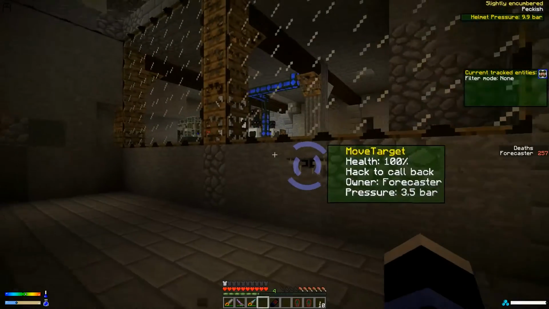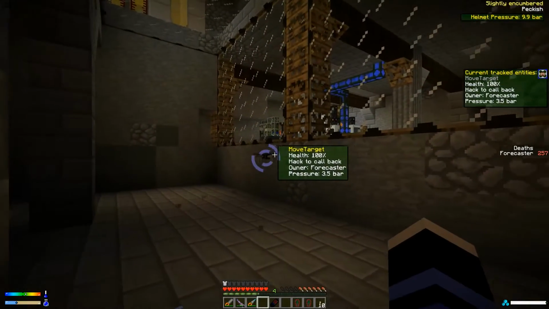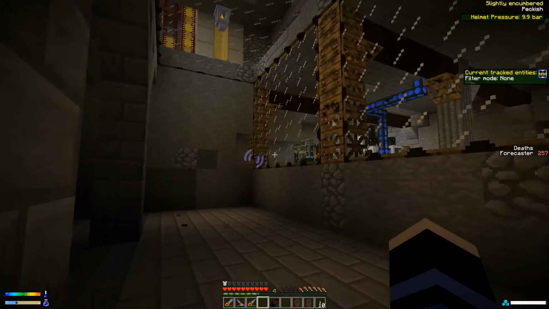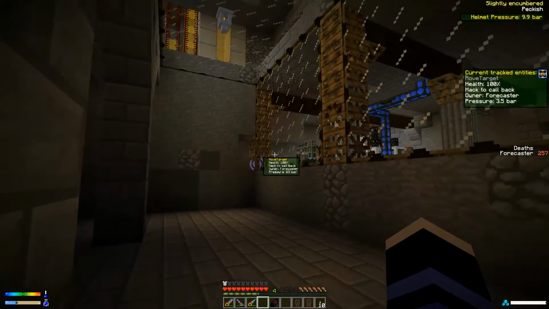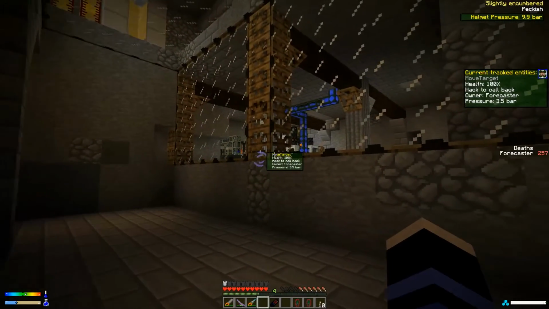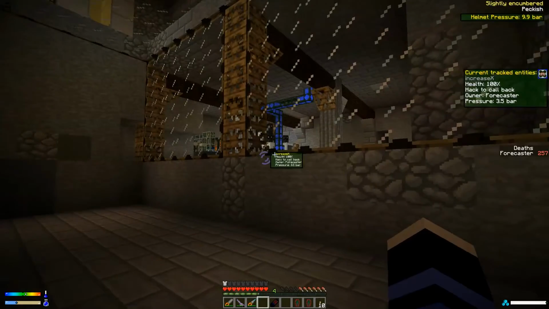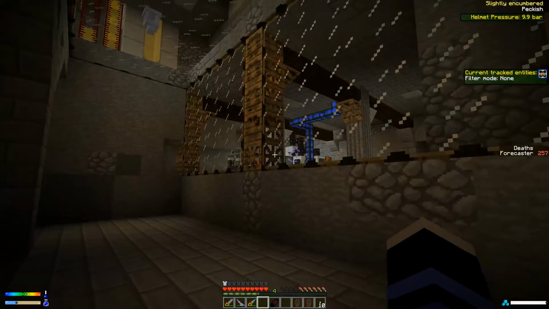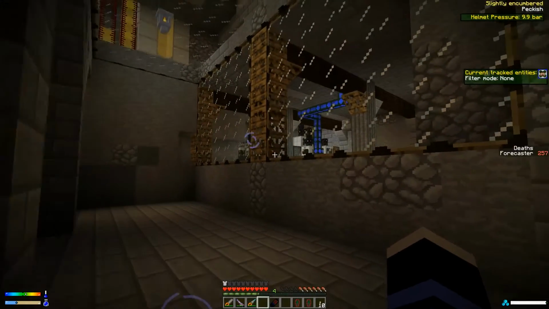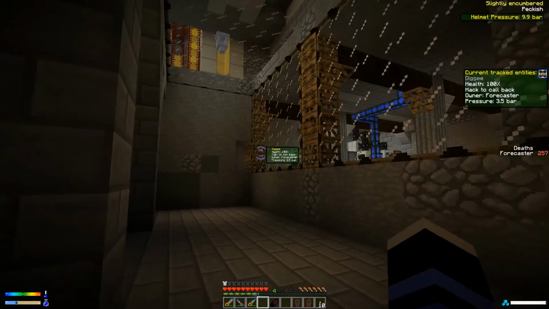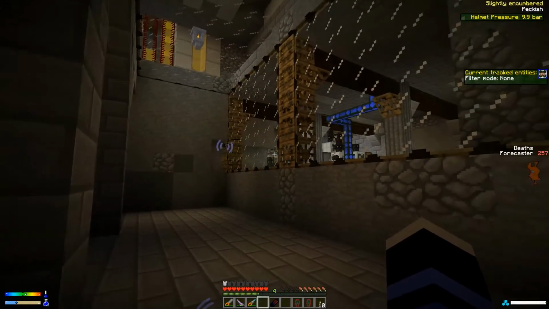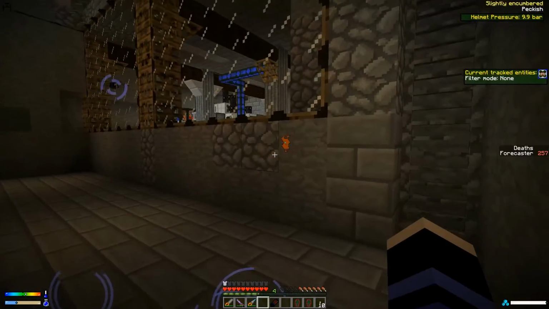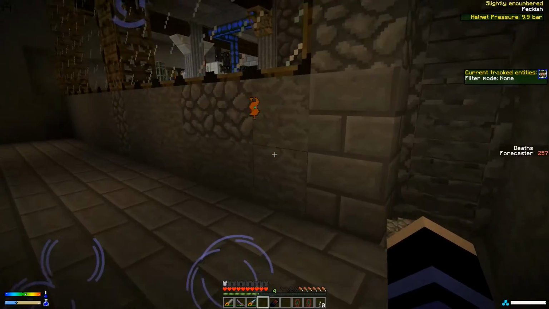Then it says move target, which means it's increased the variable with the 0.1 A and 0.1 B to this column. Then it's going to go back, put away the blocks left over, and pick up the tool again.